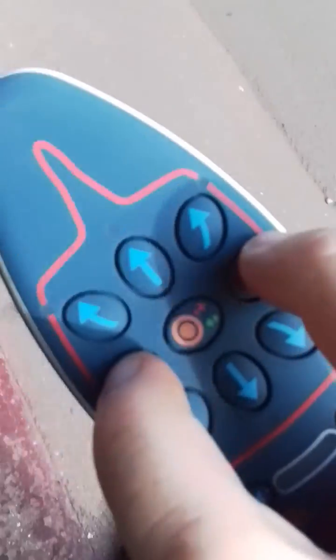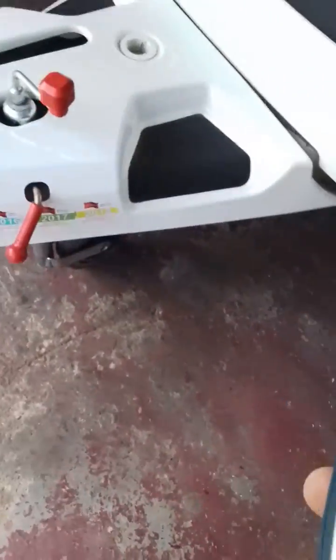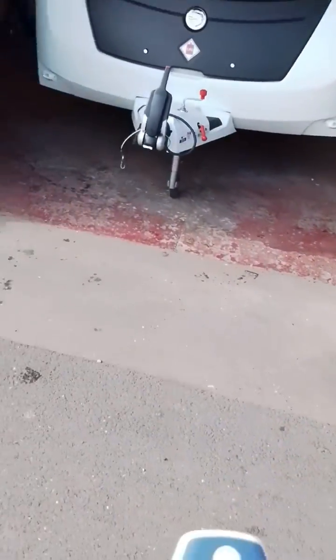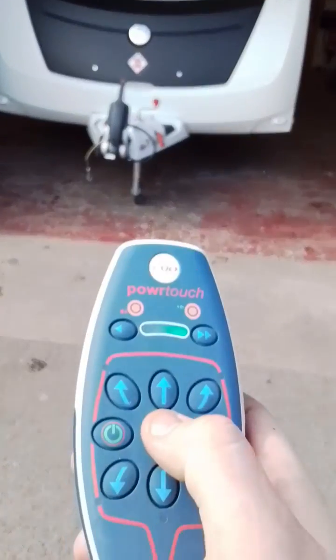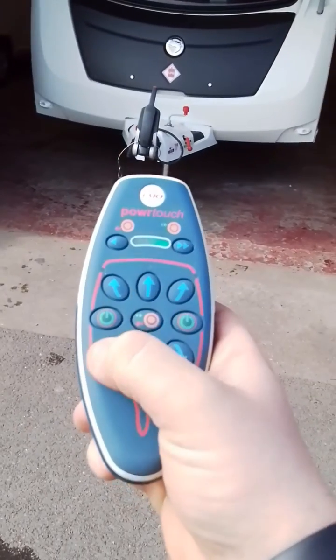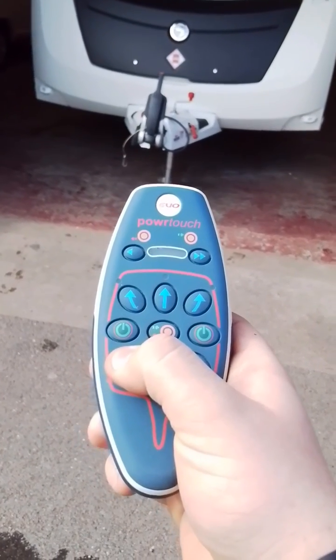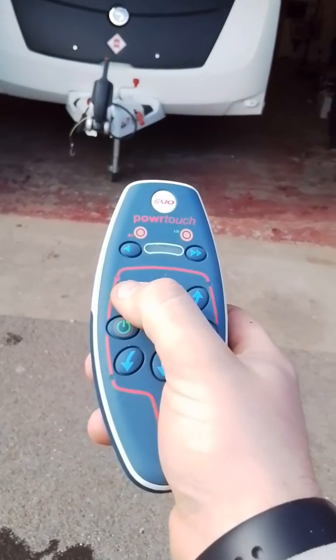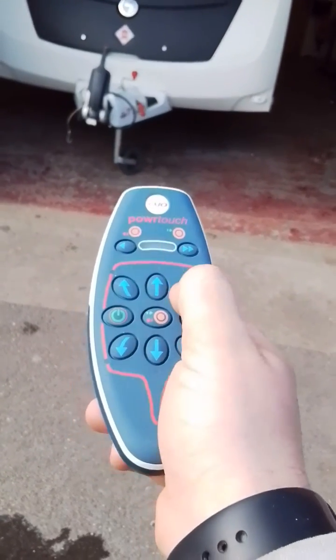And on the handset, I'll hold these 2 buttons together, and once the green light shows, you'll be connected to the box, and then you can go forward, backwards, front to me, and where the arrows are pointed to, the van will go.